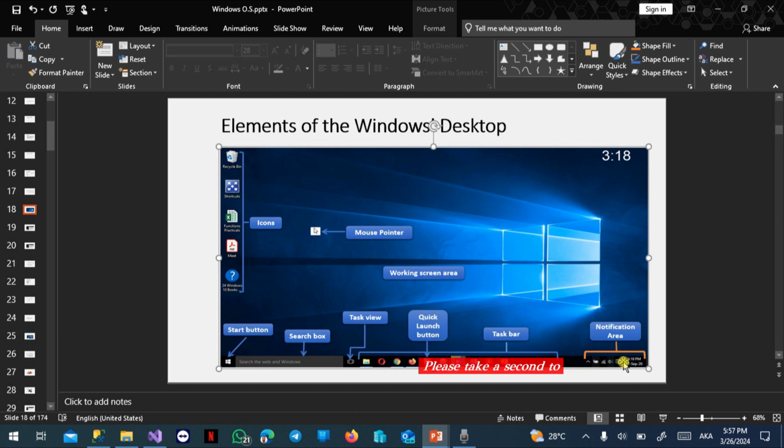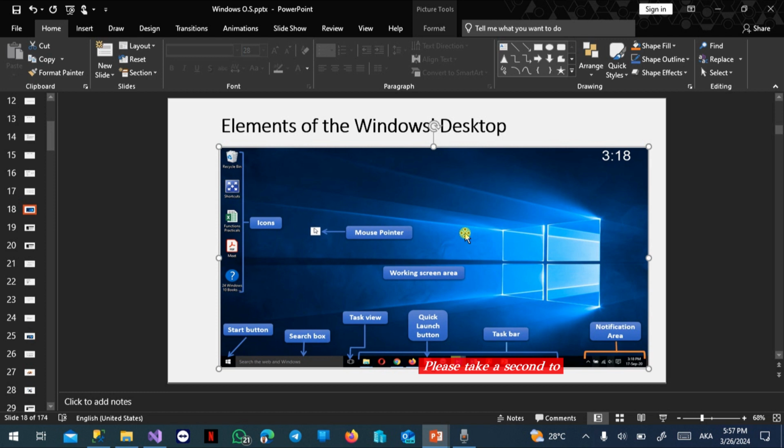Now we come to the far end of the screen. We have the notification area. There you can have the date and time, the notification box or message box, the volume, whether you are connected to the internet, and your battery health or battery status. Now, this free space on the computer is called the working screen area. Now, this sign here, that looks like the same thing that I'm hovering over the screen, is called the mouse pointer, not the cursor. This is the mouse pointer.